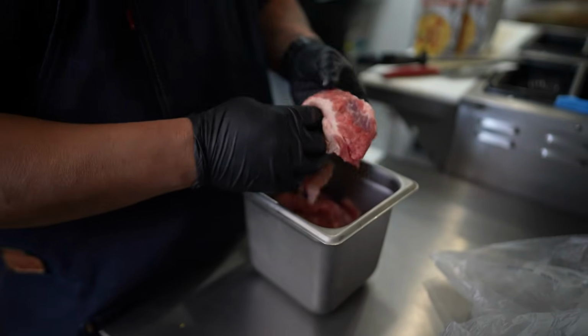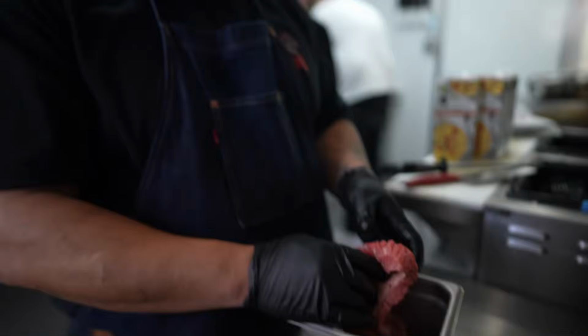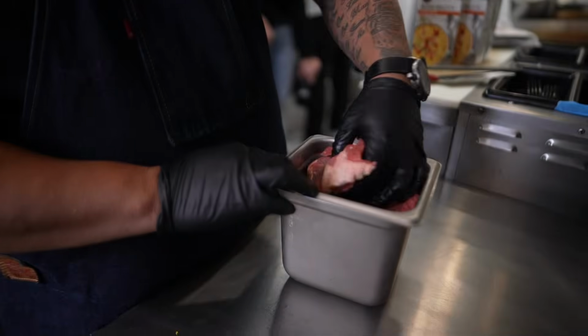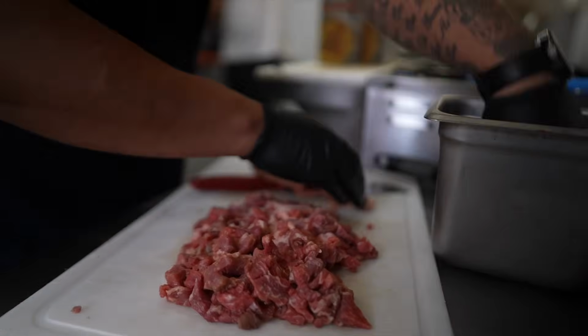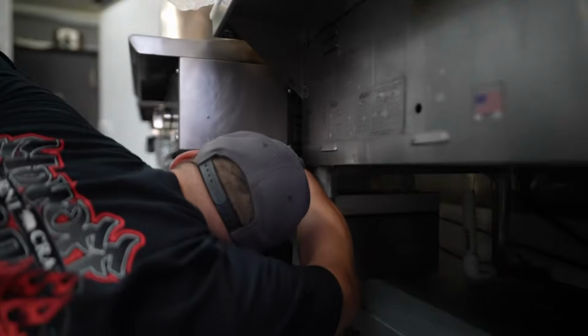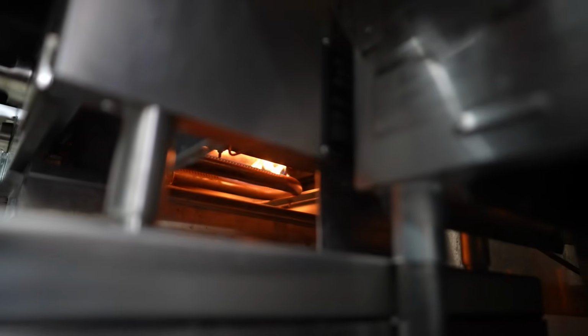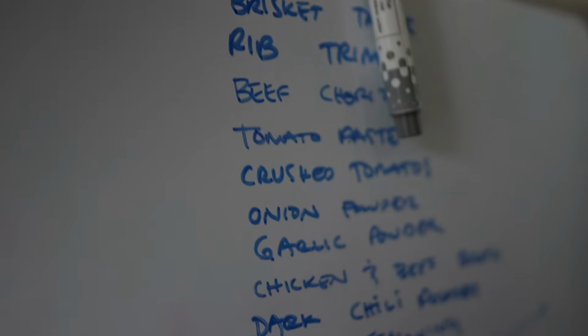These are just the odds and ends that usually trim off of a brisket that are going to burn up anyway. We're going to cut these down into smaller dices and then we're going to get them in a half pan. We're actually going to put them in the smoker, get some smoke on it, so that way you can get a nice little depth of flavor in there, make it a little more special. So chili is great because it stews for so long. So just like a brisket cook, where you're cooking it for 12 to 18 hours, your chili is going to develop flavor as it goes along too, so that it's just going to add some heartiness to it.